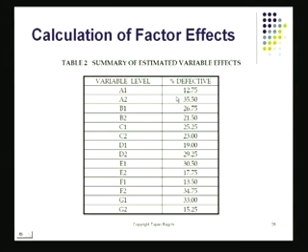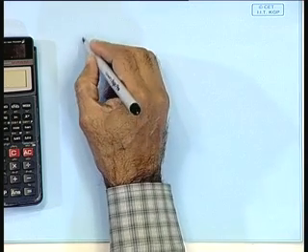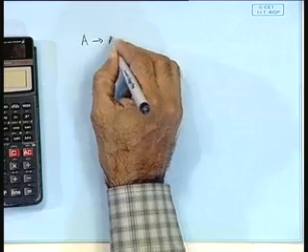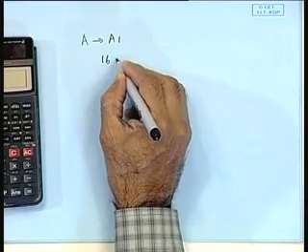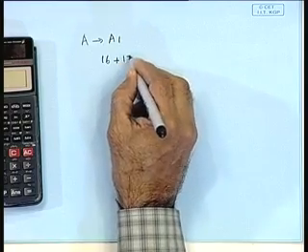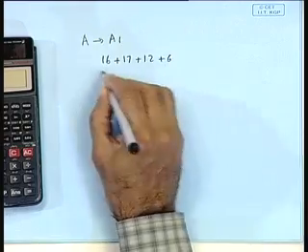I'm going to be just taking a little sheet of paper here, and I'll use my calculator. I'm going to be working out, for example, for A1, we are going to be finding this percent defective. Let's do that. All I have to do is add up the readings for which runs have been made with A set at A1. What are the readings? Readings are 16 plus 17 plus 12 plus 6 divided by 4.